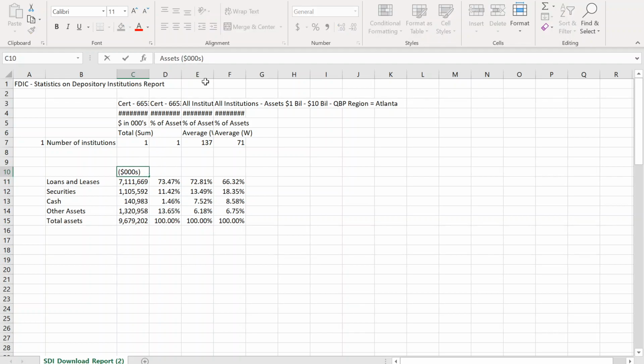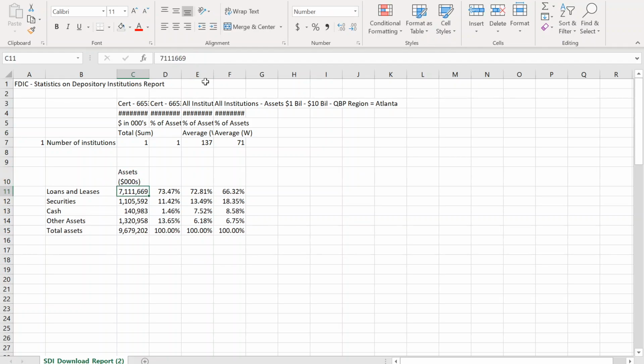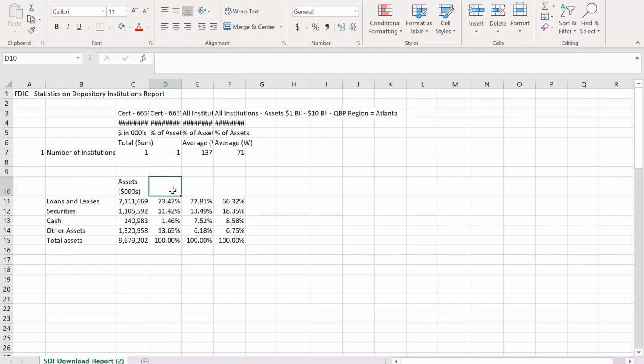The way you can do this, you can't hit enter, it doesn't work. I'm going to hit Alt, enter. Good trick in Excel, Alt, enter will give you a new line. And then these are the share of total assets, but because we have three different ones, I'm going to do share of total assets up here. I'll put the name of the bank, the Chicago region. Is that right? Yeah, Chicago is first. And the Atlanta region.